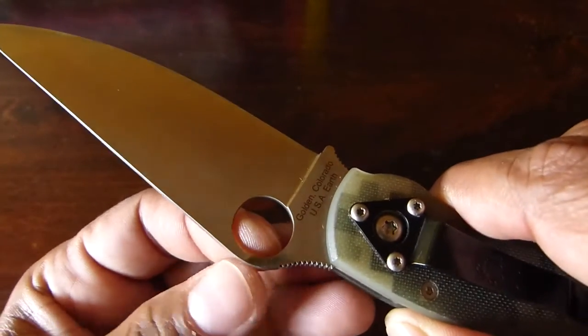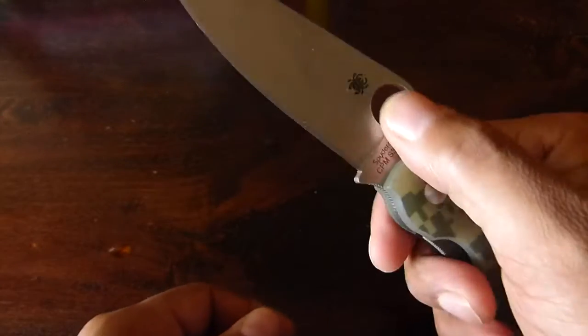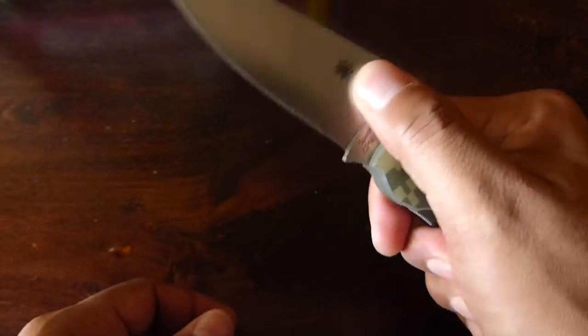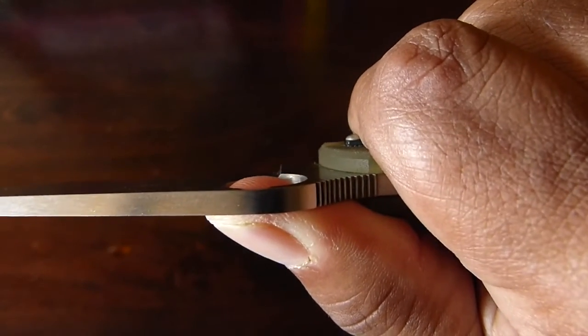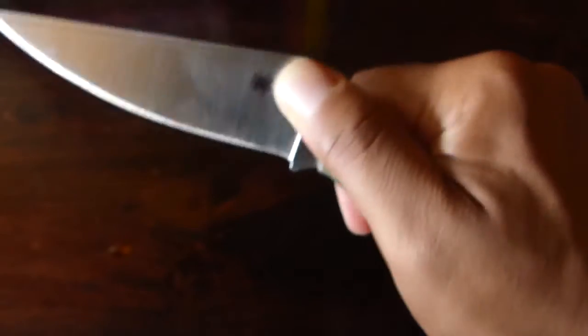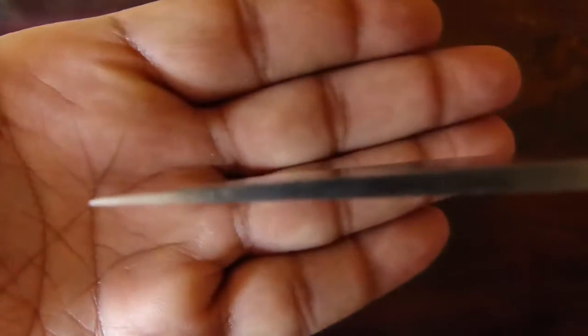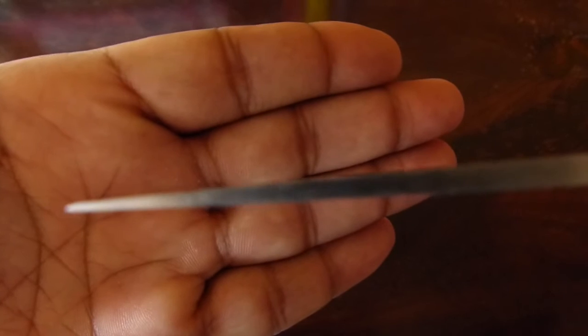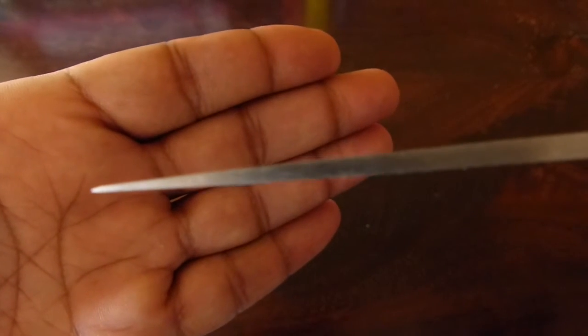You can also see that I know for a fact that this thumb hole here is very, very ergonomic. You can see just how much of your thumb actually goes inside it. So there is no way that you can hurt yourself when deploying this, right? And at the same time, I've heard a lot of criticism that the tip of this knife is not very strong. I actually differ on that. I think the tip of the knife is pretty strong.